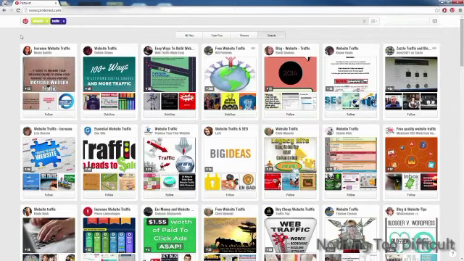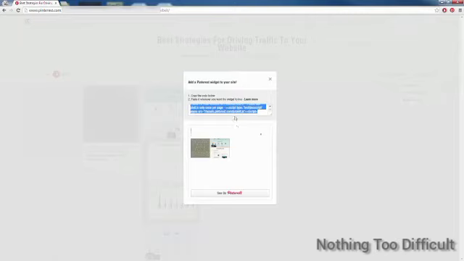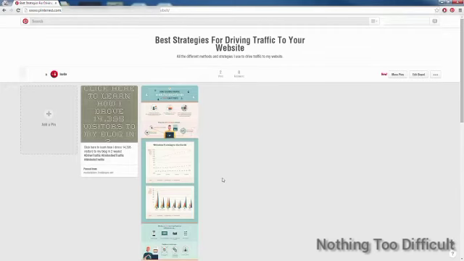All right. So how do we do that? How do we place our board? Well, when we are viewing our board, like I am here, we are going to click on the 3 little dots over here, and we're going to go to make a widget. And we can see that it gives us an HTML code here, and we can see what the widget looks like. It's going to show all of our different pins that we have here, and people can click on them individually and visit our website, or they can click on See on Pinterest, and it's going to redirect them to our full page here, where they can follow us, follow our board, and stay in touch.